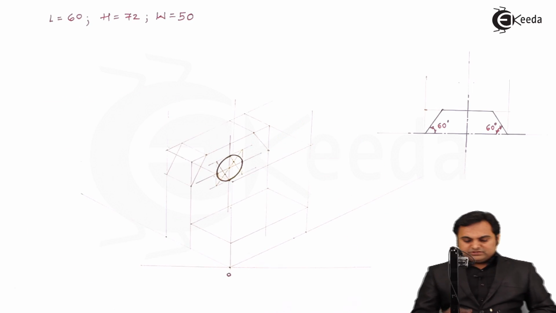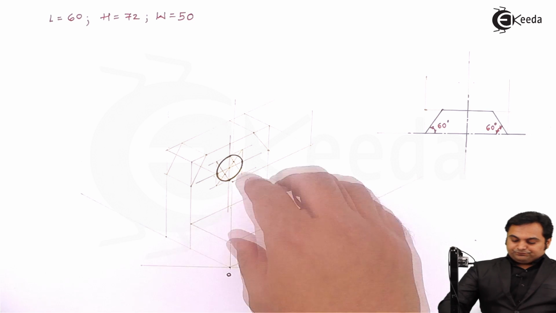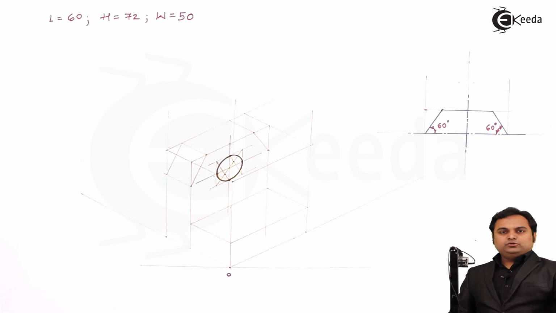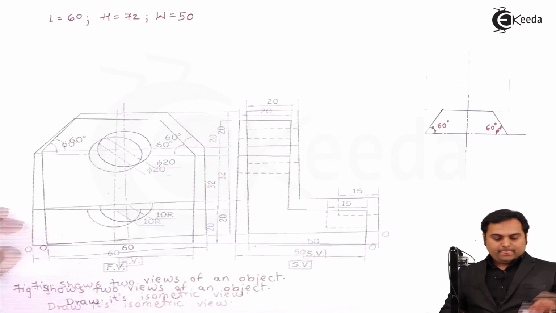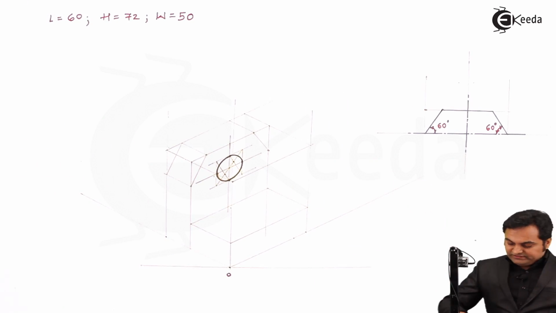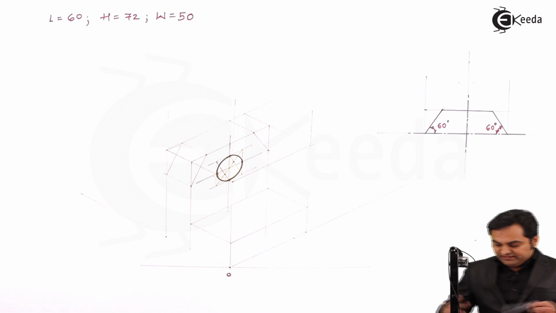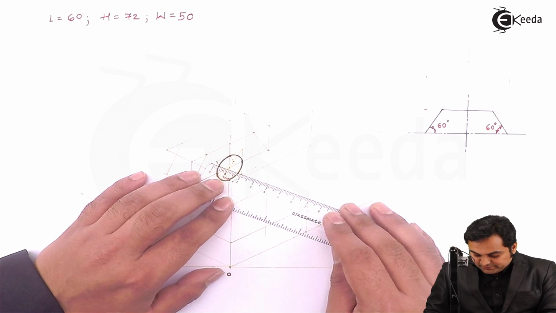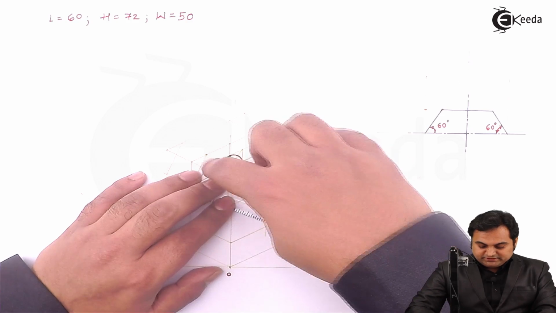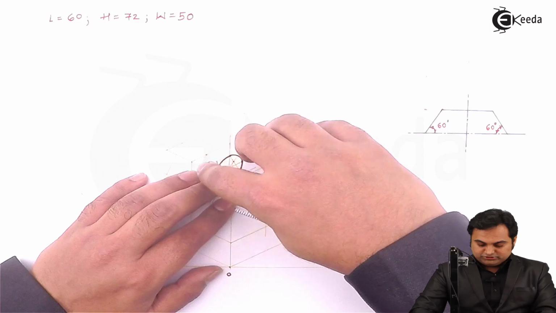Now, in this way the circle will look in isometric projections, and this circle is deep, as I can see here in the side view. This circle is 20 mm deep. So if we take the center 20 mm behind, for example, I'll show it here. If I take any of the centers, for example this center, 20 mm behind, in that case that center is crossing the diagram. So whenever I draw these arcs, they are going to cross the diagram.